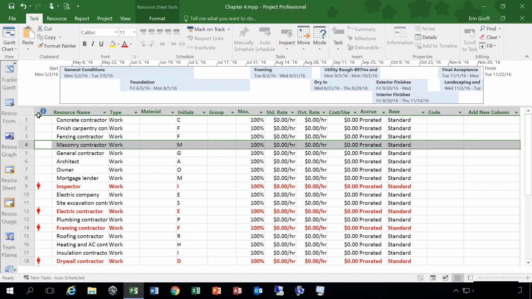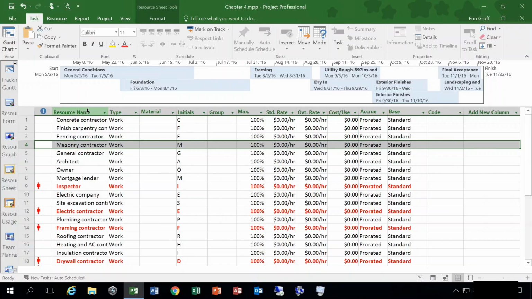Then we have the indicators column here. These are pictures that show the status of the resources. For example, if a resource contains a note, your little sticky note will show in this column. A lot of the times you'll see a red man icon here. This tells us that the resource is over allocated, meaning it's doing too much work on too many tasks at once, or it's scheduled for multiple tasks at one time. If it's only one person, obviously they can't do 5 things at once. So it's telling us we would need to reschedule the resource. And we call this the Burning Man icon in Microsoft Project.